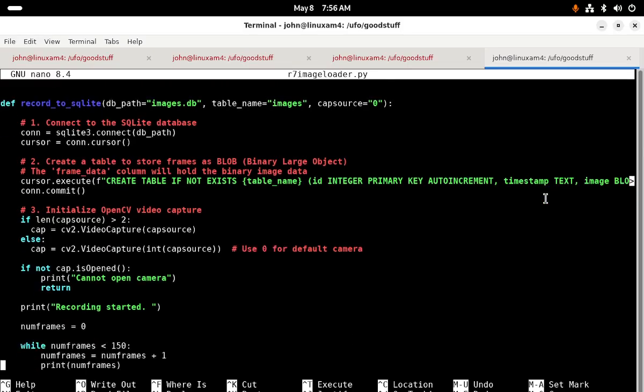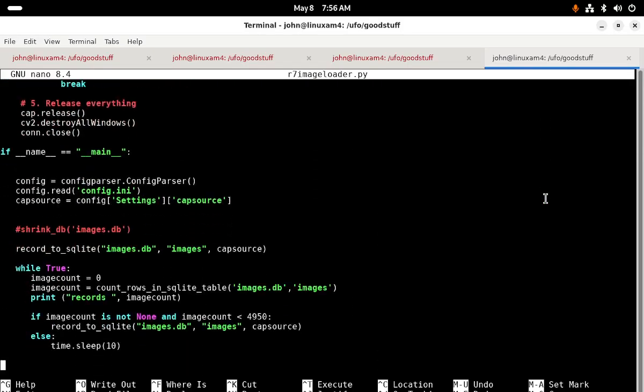And then here's what we call a record to SQLite. It's not the fastest, right?